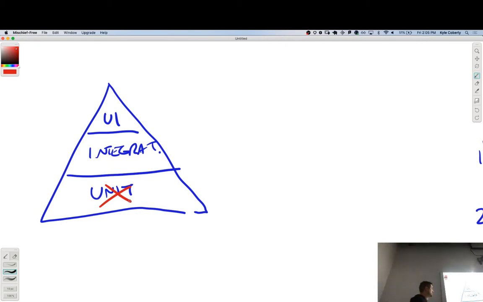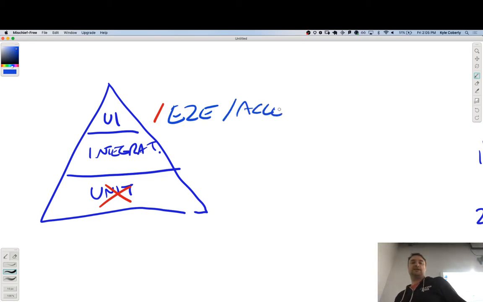Integration tests go a level up, and these are more like, do these combinations of classes work together? Do these combinations of functions work together? Does this feature work? UI test is a little bit more, and there are very fluid names on this, which we'll talk about in a sec, but I kind of like the term end-to-end for this. I also like acceptance test. There's a very subtle difference between all three of those, but they broadly refer to the same kind of thing.